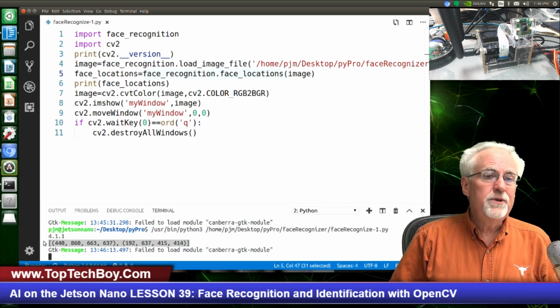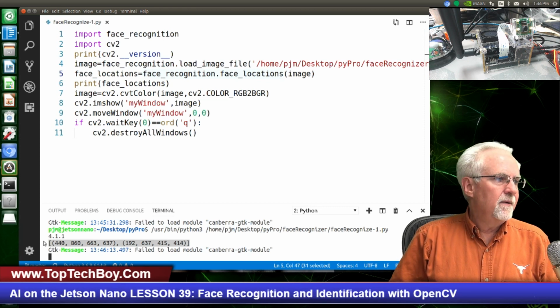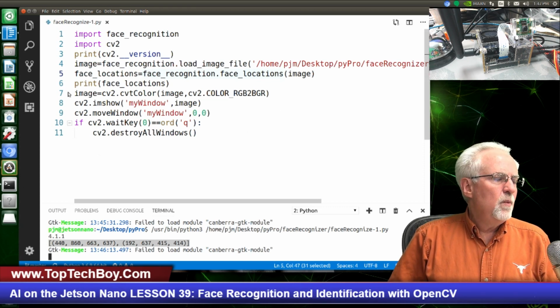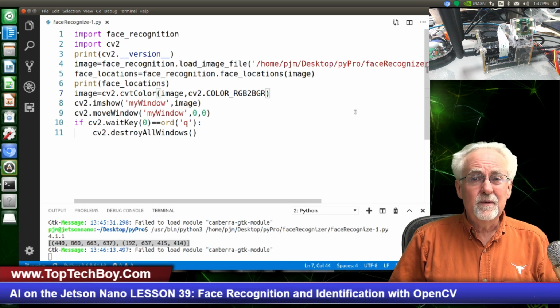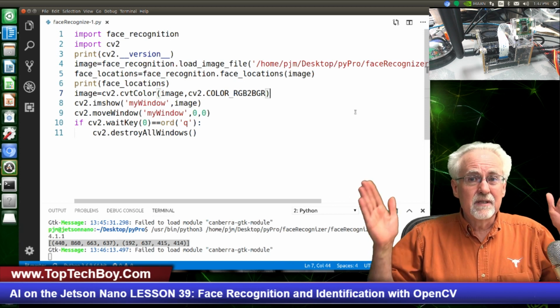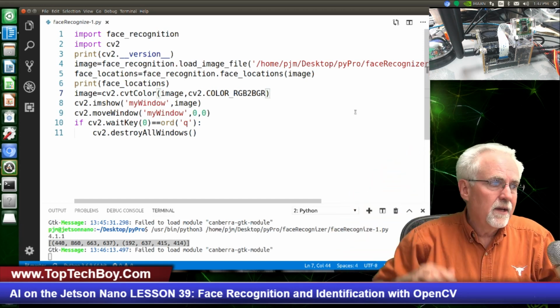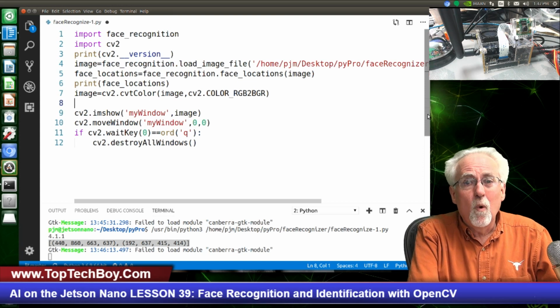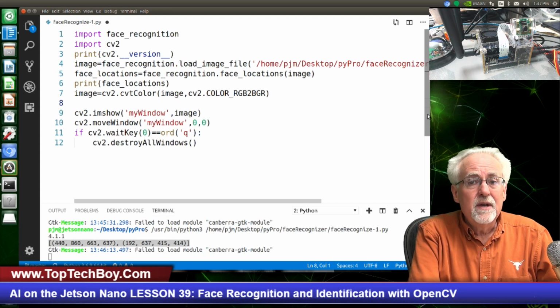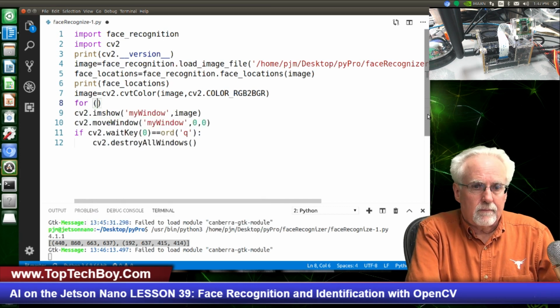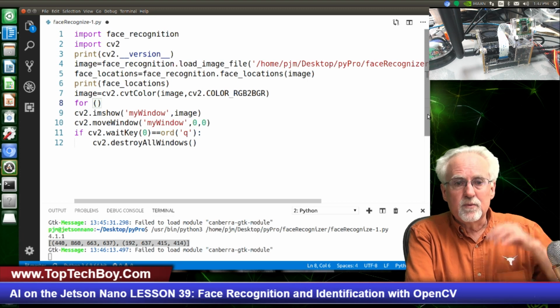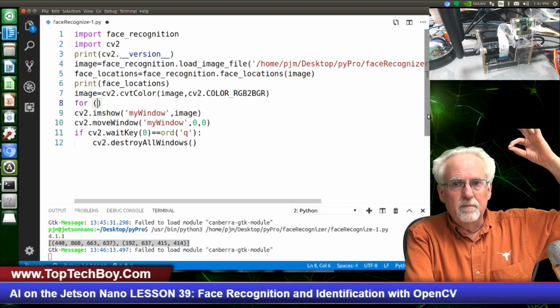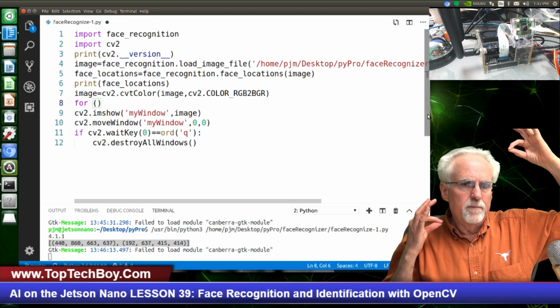Okay, what would you say would be the good thing that we could do now? So we converted it to the color. Since we know the face locations, let's box them. Okay, so how would we do that? Well, there could be more than one face location, so we need to be in a for loop, and so we're going to say for. And then what we need is, remember, it's the row and the column of the upper left and the row and the column of the bottom right.